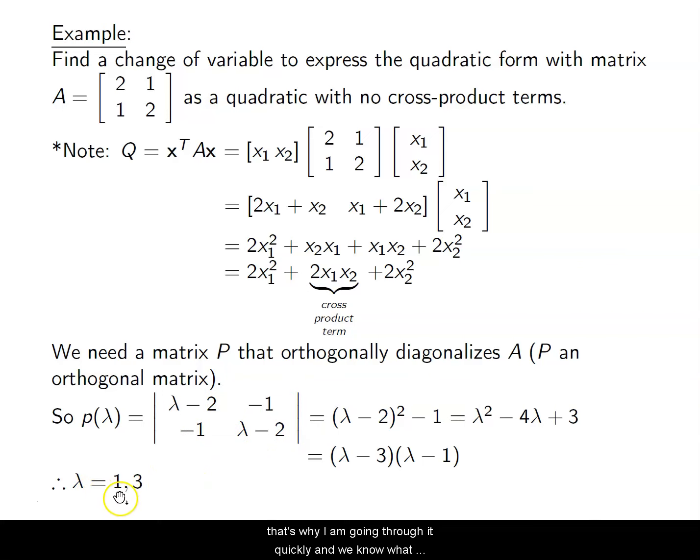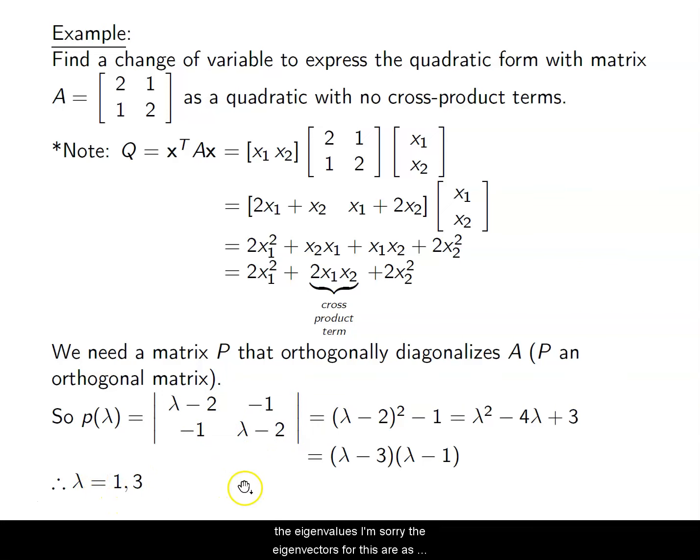And we know what the eigenvectors for this are as well. I'm not going to go through the whole thing. You should have this a couple of times already in your notes, or you can do it all from scratch again. That's fine. But you should definitely know how to find the eigenvectors. So my eigenvectors are (-1, 1) and (1, 1). These are the eigenvectors that I get from their associated eigenvalues, right?